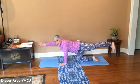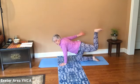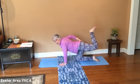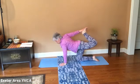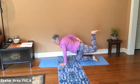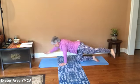This time, bend that front leg. See if you can reach your back hand to ankle, or maybe some variation of it, maybe it's to your bum cheeks in the back. Otherwise, it's a bind. So grab your toes or ankle and press and lift. So this is the no thank you for today. Just keep your leg bent and then put your hand on your bum or your back. Breathe in, breathe out. Release and lower.